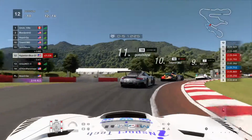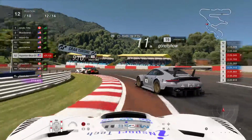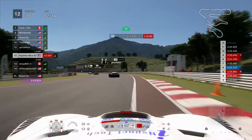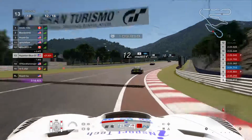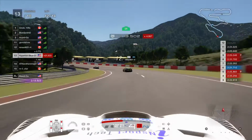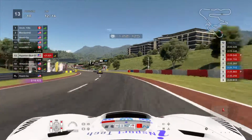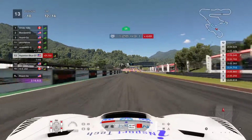So only 2 more laps to go. This race is about to be over soon. And oh man, it looks like Renault 651 Ford just almost tipped me off by now. It is going to be a hard time. What a close moment to see, but it is going to be pretty of a struggle to go on.